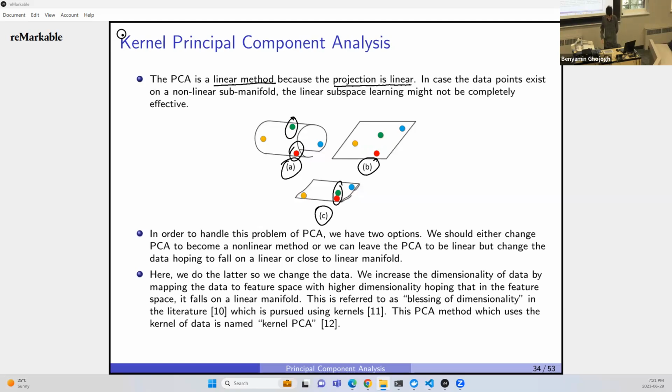Then for handling nonlinearity, again, there are two ways. Either we design a nonlinear algorithm from scratch, such as LLE, which we'll see, or Isomap. Another way is that we kernelize the data. How? We transform the data, hopefully it becomes linear, and then we apply the linear method. This is exactly what kernel PCA also does. Kernel SVM also did that, okay? So kernel PCA transforms data by a kernel. And you can see it as the blessing of dimensionality because hopefully the data becomes linear in the high dimensions.